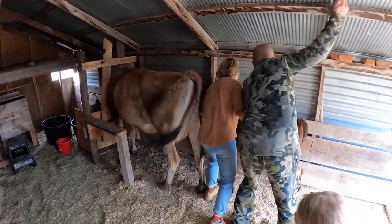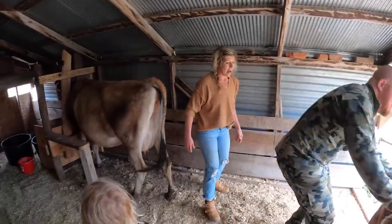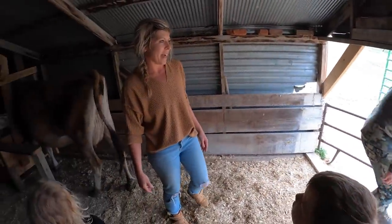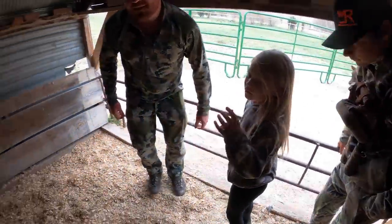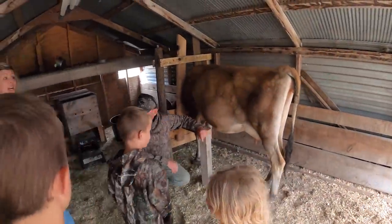Come here. This is actually her baby. This is Betty. She's crossed with a black Angus. But anyway, yeah, shut the gate. Look, okay. Come here.